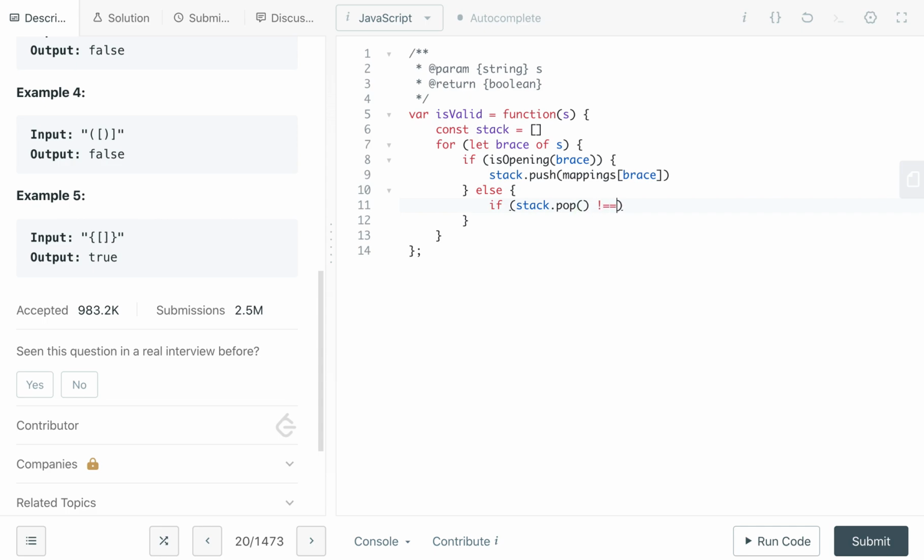If it's not the same as the current brace, we'll just return false. And after we're done iterating all of the characters, we need to check if the stack is empty.